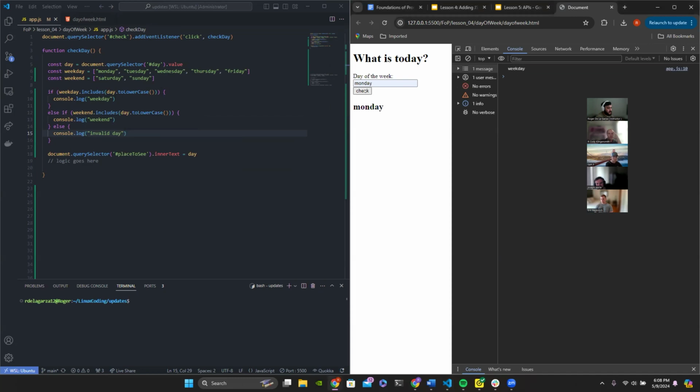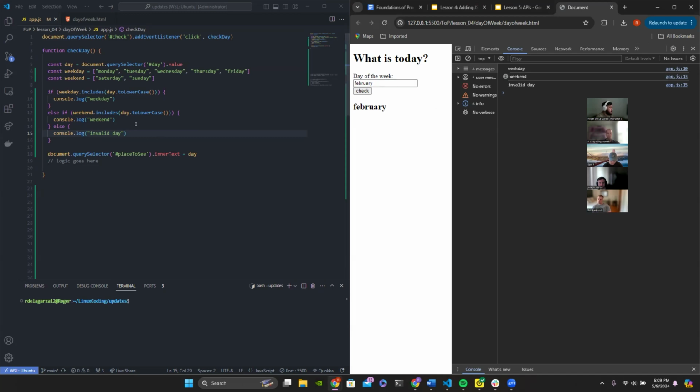So let's check it out. We put in Monday, we check it. So far it's still tied in with our H2 tag, but we can also see here it's printing out whether it's weekday or weekend. Let's check out Sunday, weekend, and let's check if they do some weird stuff. It still triggers as weekend. We see here the value of weekend went up to 2. That means it printed out another thing in our console saying that it was the weekend. Now, what if we put February? Invalid date. Awesome. So it's doing what we want.